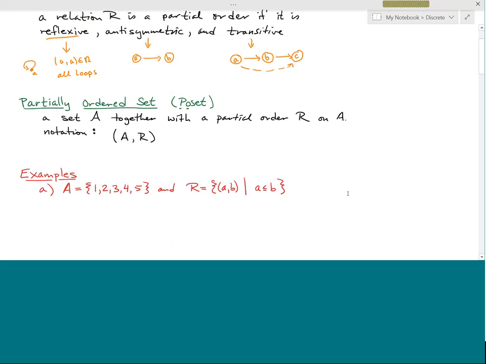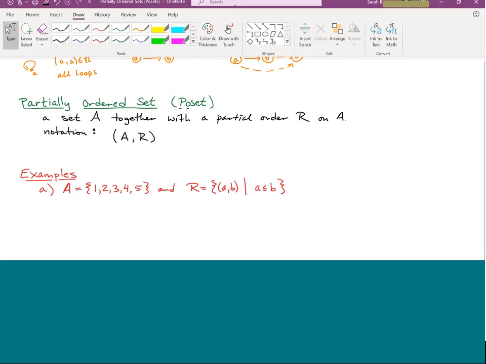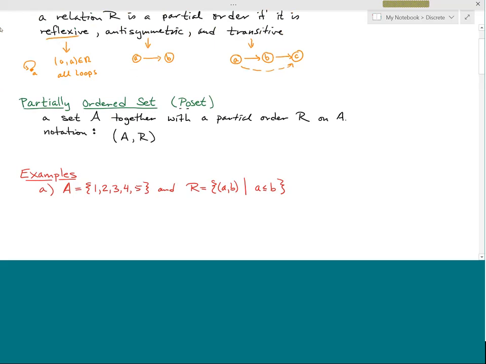And what we would like to check is this guy actually a poset? Now, when we say poset, we're referring to the set in conjunction with the relation. So the thing that you check to see if you have a poset is you're really only focused on the relation and checking if that relation is actually a partial order. Okay, so we'll do that here. So sort of a first step would be, is R a partial order?